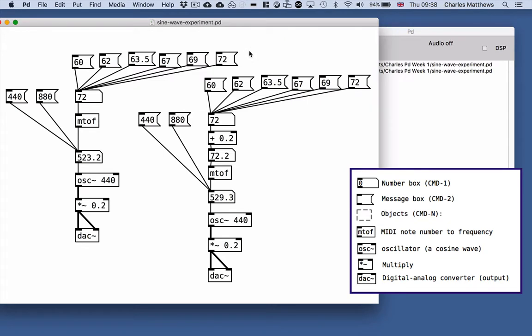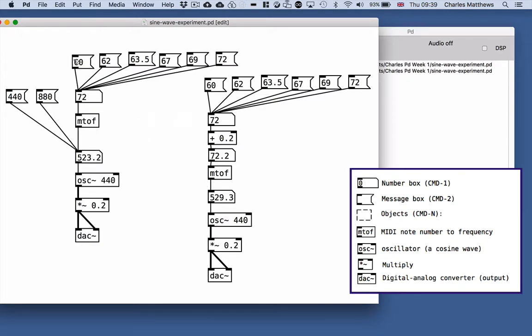Nice. That works really well. And so I'd like a way for this to happen automatically though. I'd like to click on these boxes at the top and have both of these play at the same time. So we start getting into the realms of connecting stuff into other stuff and seeing what happens. Switching into edit mode. I'm just going to delete these message boxes. I don't need them for now.